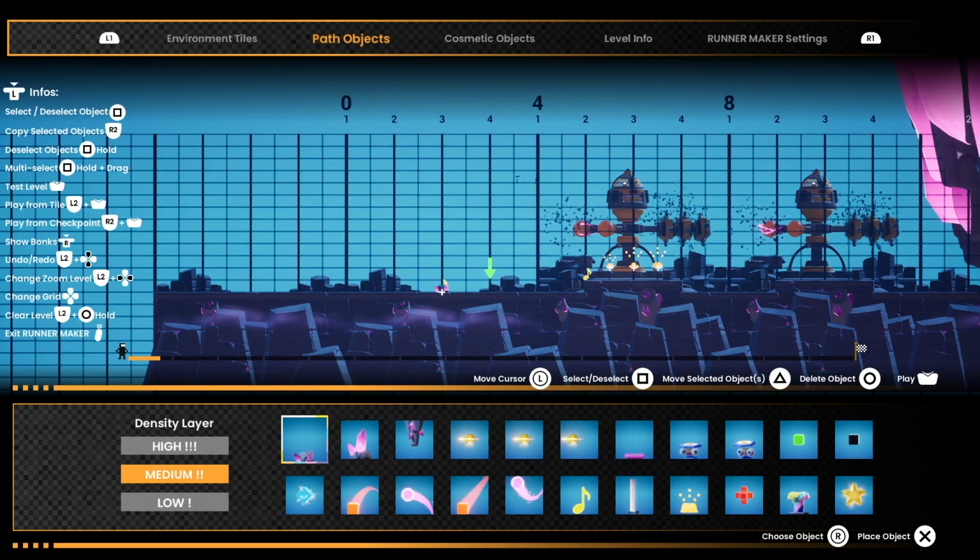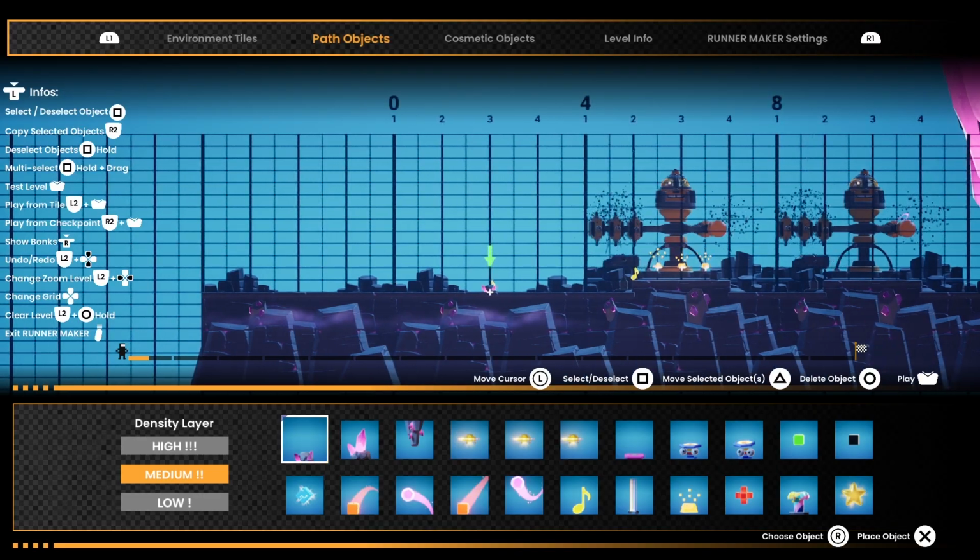Now, if multiple objects are in the same place, as was the case here, when I tap the square button, it will select one of these, and I can tap it again to select the other one. So now I've got the jump selected, or I've got the tone selected. So that's how you can cycle through objects that are placed in the exact same spot when selecting them.